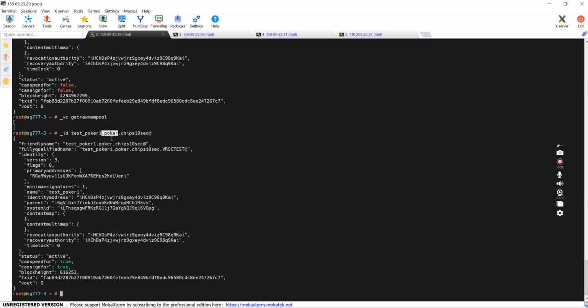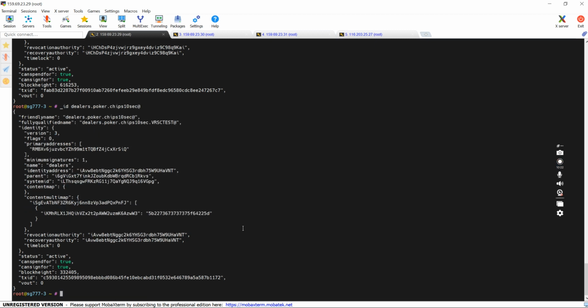So you can have the names at the first level, and at the second level, in bet we usually create the game specific IDs. Let's say in the context of poker, there will be dealers. So I have an ID named dealers under poker. So this way, we organize the IDs. Okay.